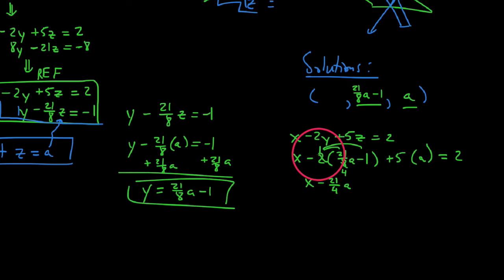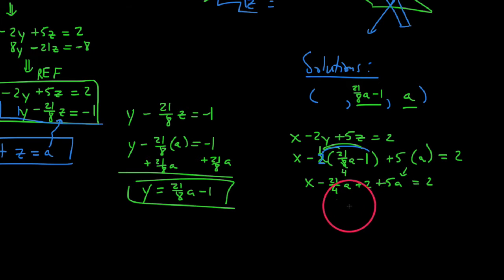And I also have to take this 2 here, which, by the way, still does exist. I have to take it times my -1. So I get positive 2. Now that is still plus this 5a that we had right here. And this is all still equal to 2.